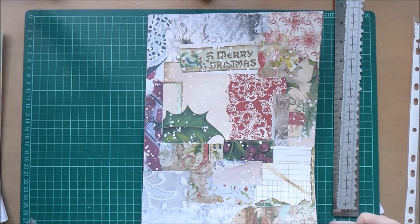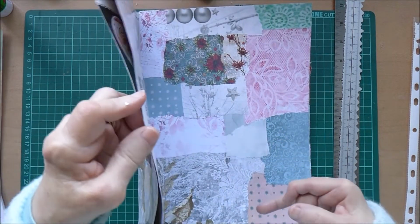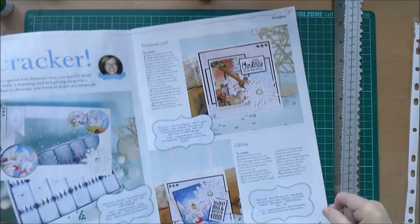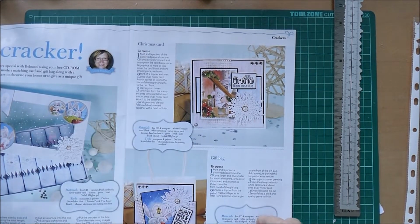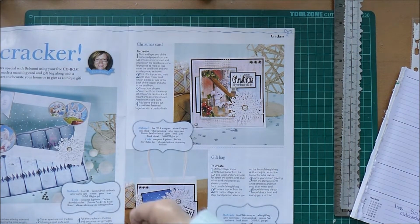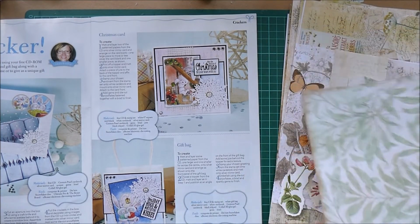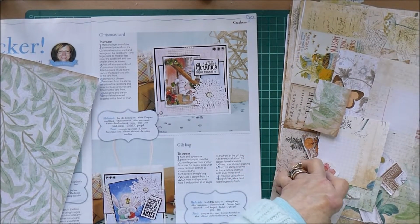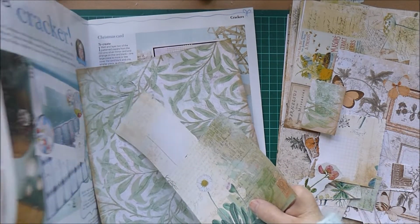go into my little collage book. Remember, I made this. It's just a magazine. So it has some Christmassy stuff. I've still got some Christmassy stuff at the beginning. And I think the next page I want to use is here. So it lies nice and flat. And it's just a case of sticking things on in the theme that you want to collage in. So I've got all my collagey papers here from the various kits. I've just put all the bits and pieces that I won't be using for the signatures, and I'm going to collage with them.